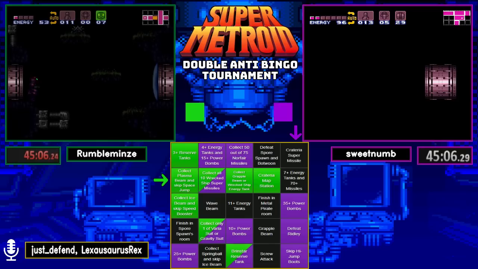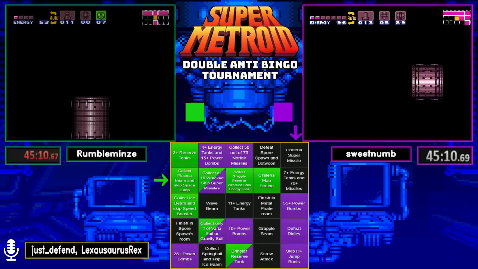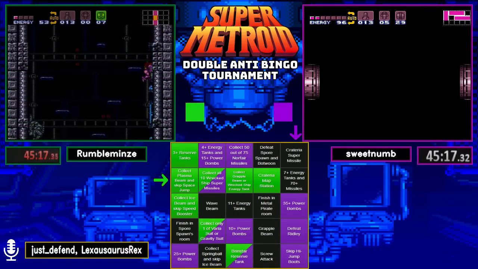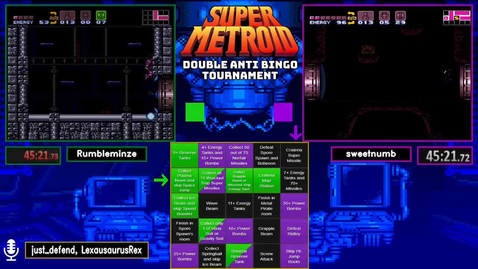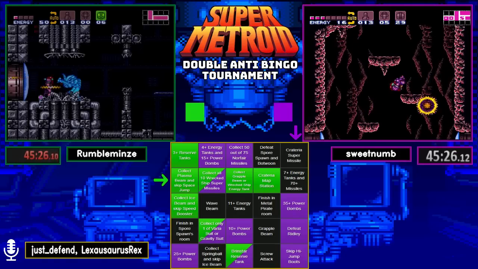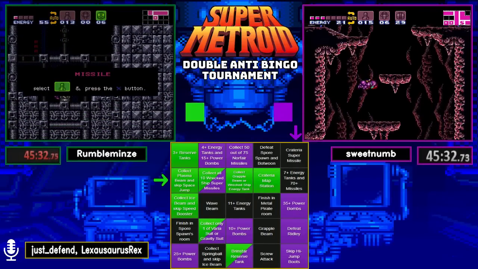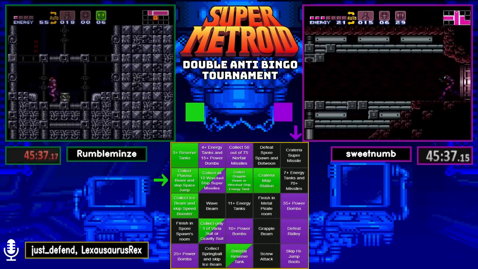Because I believe all he needs to do is kill Botwoon and grab the Crateria supers. So he can grab the thing down there in Blue Brinstar. But he's still gonna need more power bombs, like 3 power bomb packs. He needs to hurry up though.